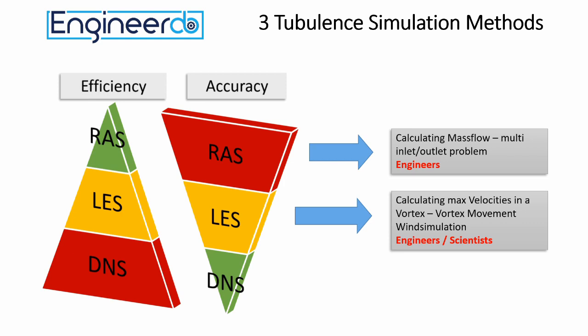A question here could be, how high are the velocities where the driver would sit? DNS is used by scientists mainly. If new solvers are developed or if it's a very special and complex case which cannot be too big.